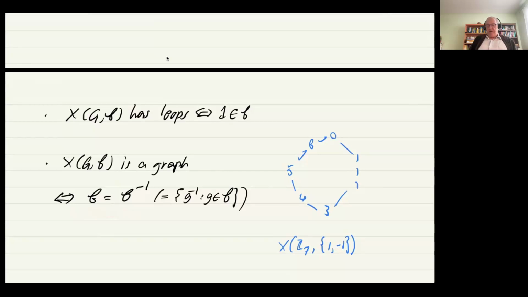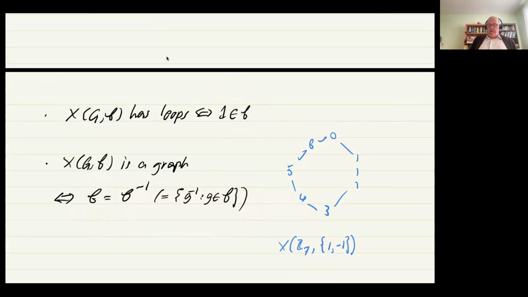So if we had these two conditions, then our Cayley digraph is a Cayley graph. And I don't think I'll have much reason to consider Cayley digraphs. Okay, so generally we're dealing with Cayley graphs. And so we arrive at those by assuming that the identity does not belong to the connection set and the connection set's closed under inverses.